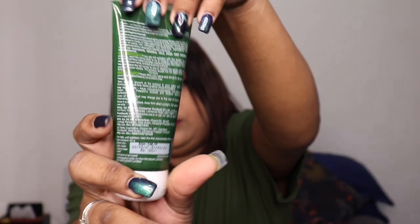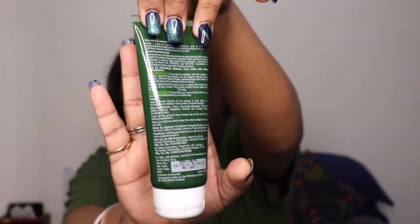The last product in this month's Fab Bag is the Organic Harvest Neem Face Wash — 50 grams for 165 rupees. We all know Organic Harvest, a very well-known brand, and I've used their face wash before. It's 100% paraben-free, 100% chemical-free, and suitable for all skin types. Since I'm very fond of neem products, I'm definitely going to try this. If you have acne scars or blemishes, this is a very good product.